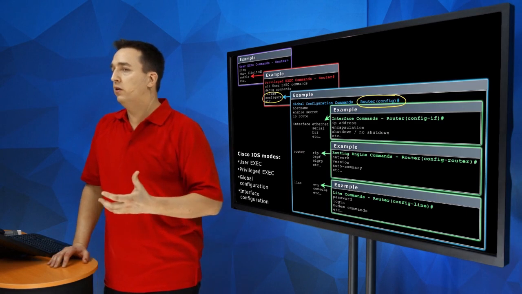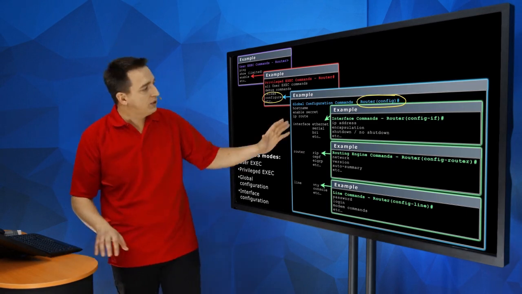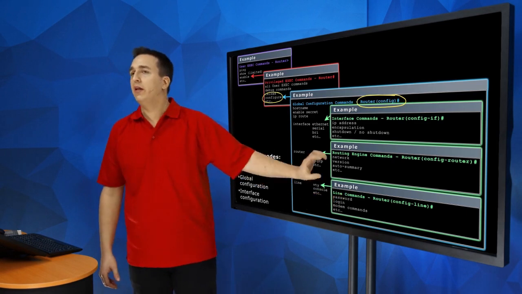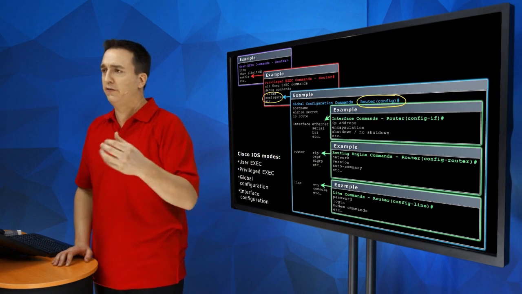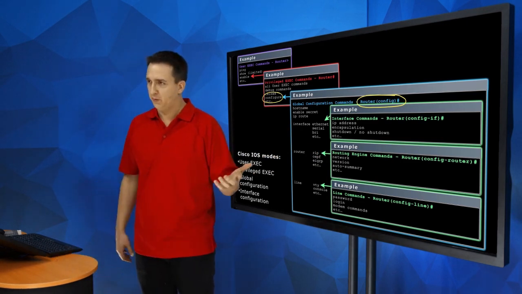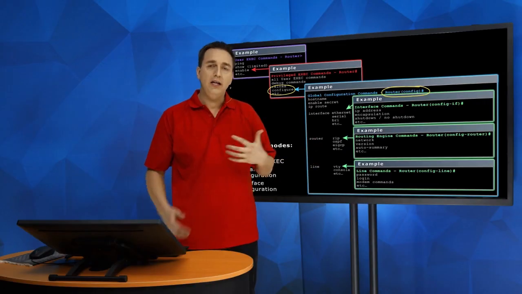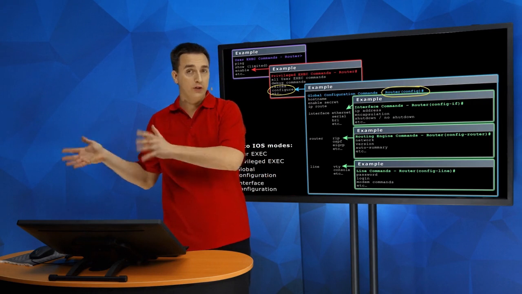But also, if Cisco deemed there was no value in placing a command in a sub-configuration mode, then they threw the command in global configuration mode as well. So global configuration mode contains the commands that affect the device as a whole, and also contains those commands that Cisco said, hey, we're just going to throw them in global configuration mode. So that's why it's so important that you know where to go to perform the function you want to perform.